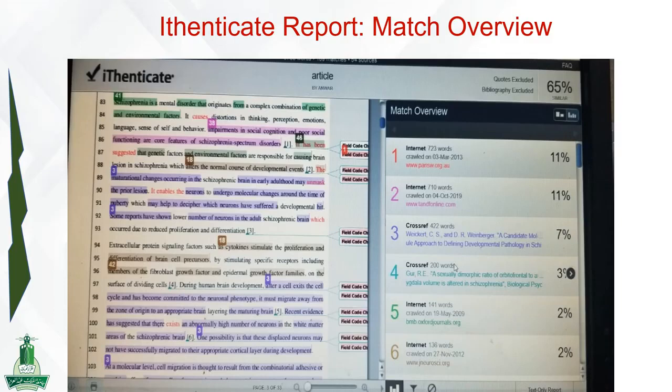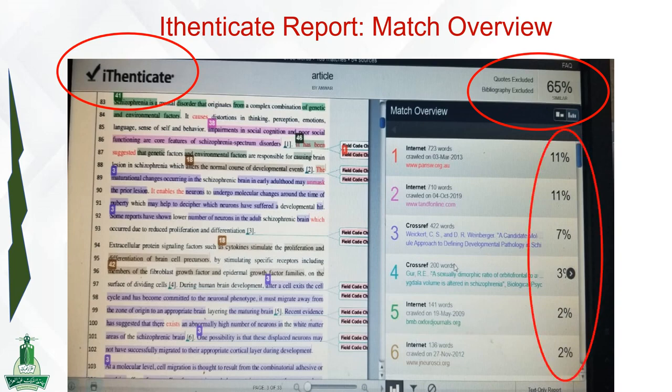When you run your document on Authenticate, you would see this kind of picture, two panels on the right and left hand side. On the right top corner you see a percentage, 65%, which shows the intensity of similarity. In the right hand panel at the bottom you see the numbers 11, 7, 3, and also the sources 1 to 8 in different colors.